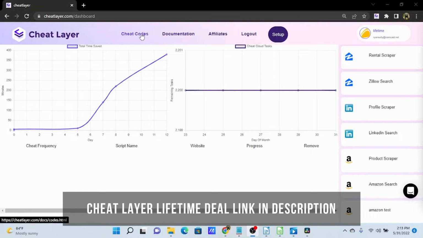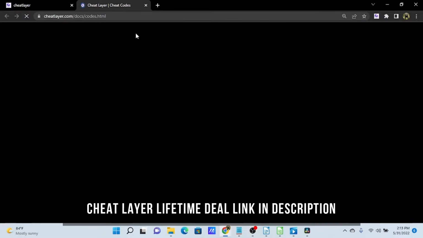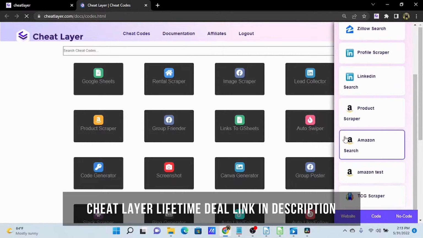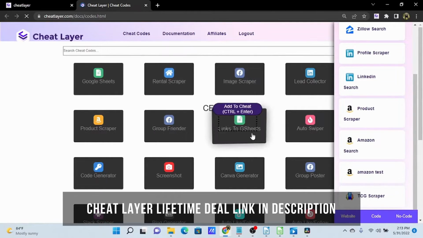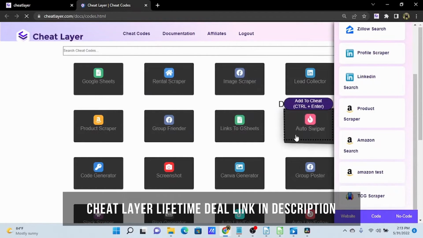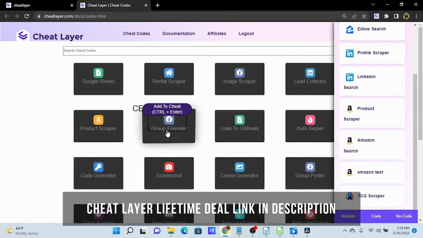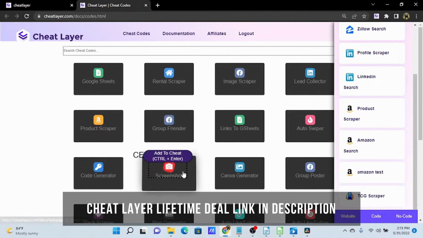So we'll start here with the cheat codes. These are pre-built modules that you can install to your GLayer extension for free. All of these have accompanying YouTube videos that show them how to work. These are unlisted, so this is the only place you can find them. We do have a lot of other great videos up on our YouTube channel here. But for these specific videos that relate to these pre-built cheats, you will have to open these up to see them. So as an example, let's look at this screenshot sheet here.